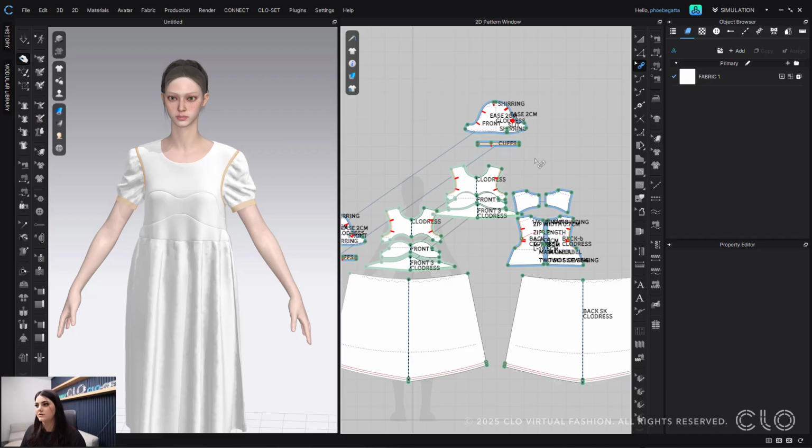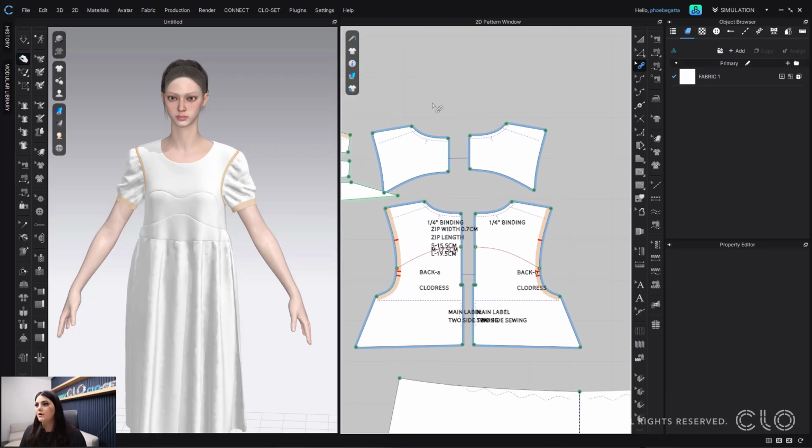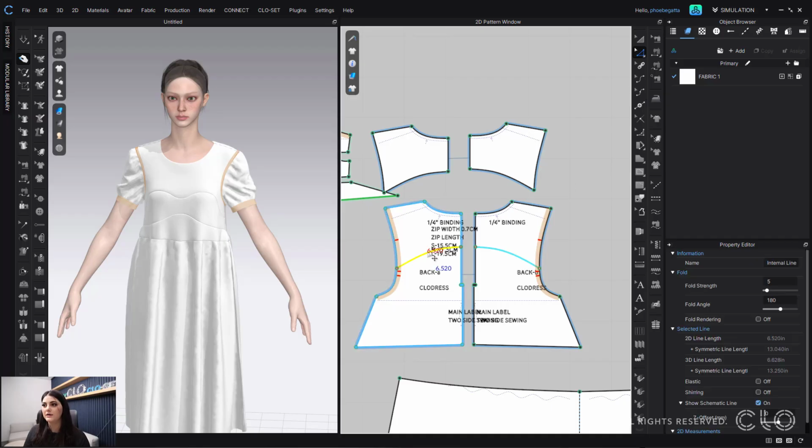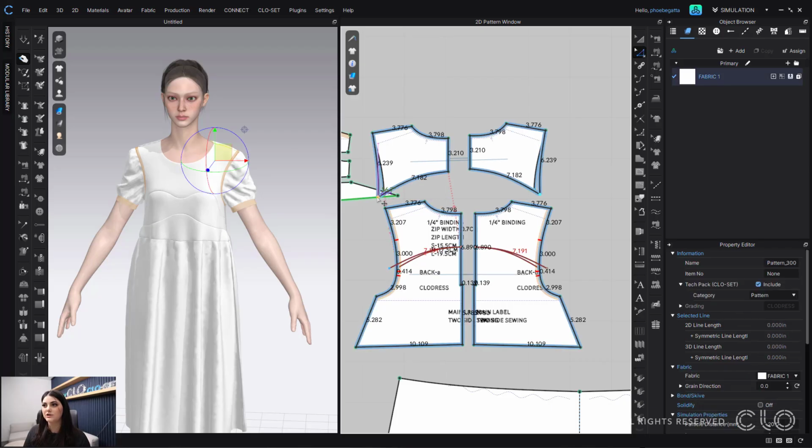You also, just so you know, this is a bit of an advanced one, but you can also link to an internal. So here I can select this, right click, link to this pattern outline. So when I adjust it, the internal line moves as well.